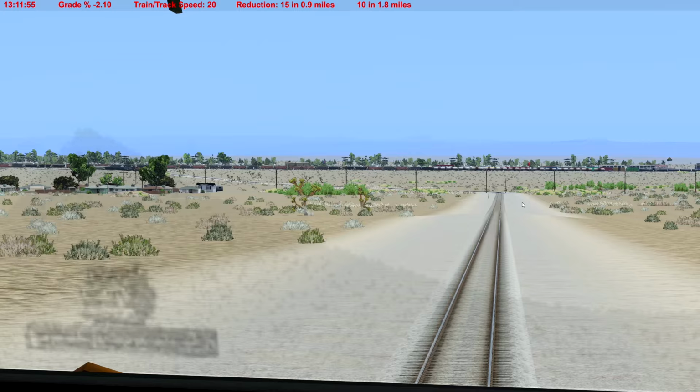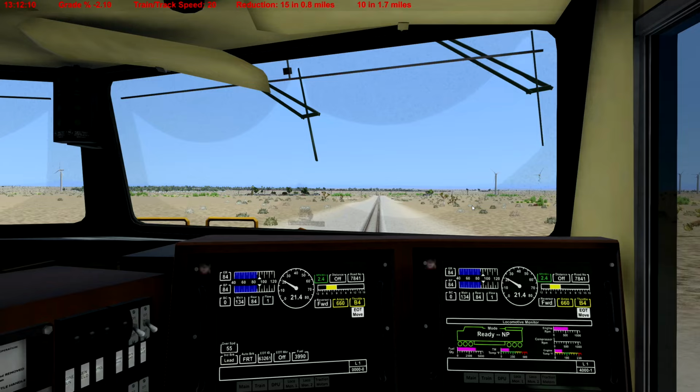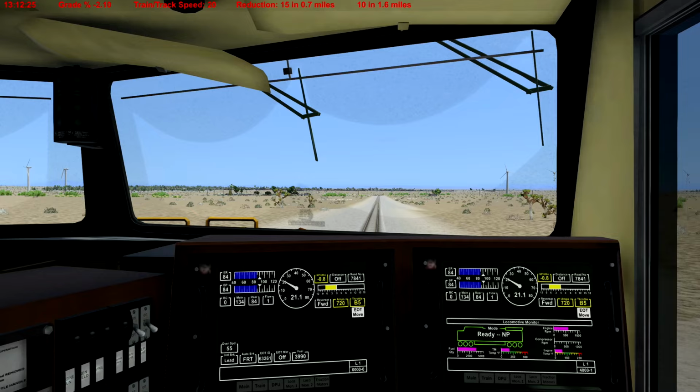Another grade crossing. I'll probably put some more air on as we pass this crossing. Get slowed down. It looks like the initial reduction is plenty of air to come down, at least with this load.